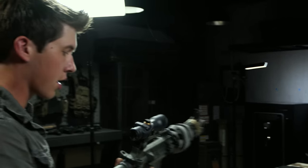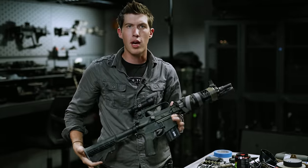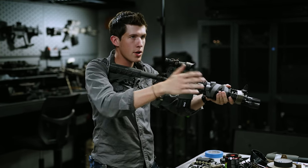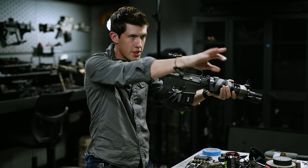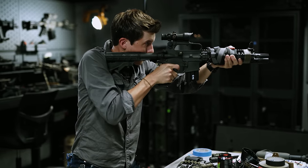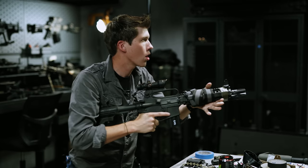Obviously I'm using the ACOG on here, but it's the same fundamentals across the board for a lot of different guns. Then we can start getting into simply working like a target transition. I got my little piece of tape there, got my piece of tape here. I'll actually run the irons through the carry handle. So I get my sight alignment, immediately transition, get my next sight alignment without pressing the trigger.